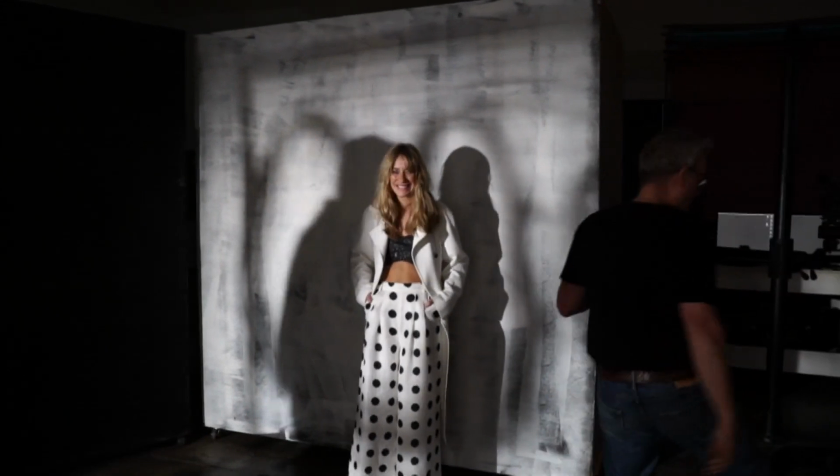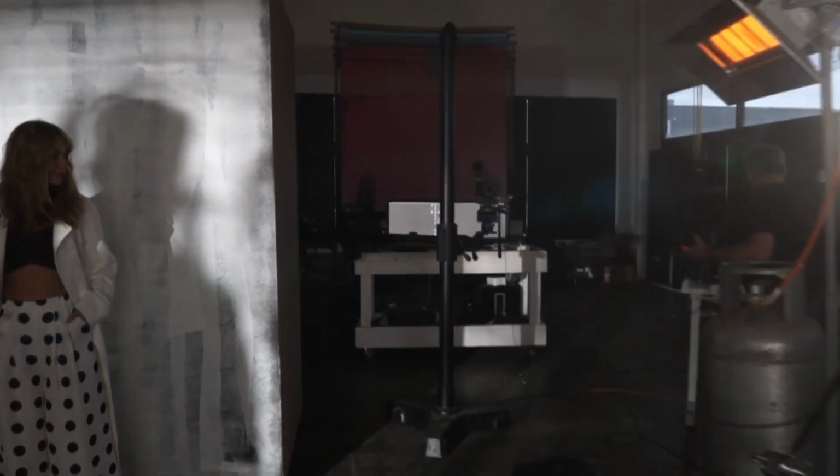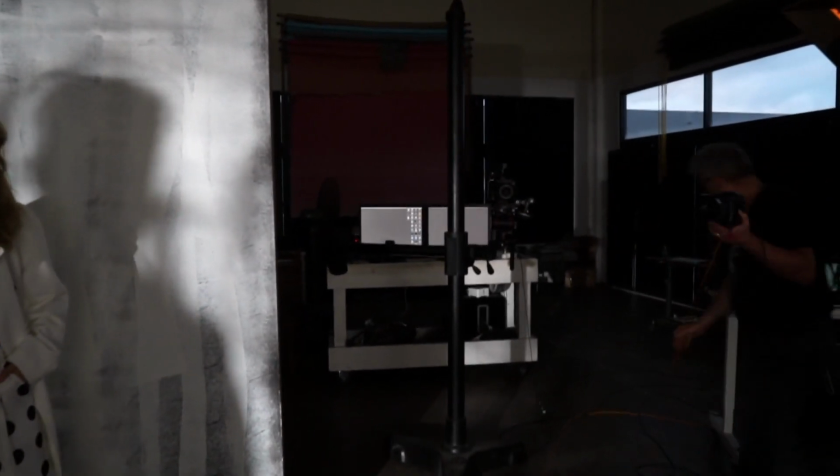I'm going to just move this because I'll run out of cable. Hopefully this will wheel over more. Cool, that should give me enough cable now.